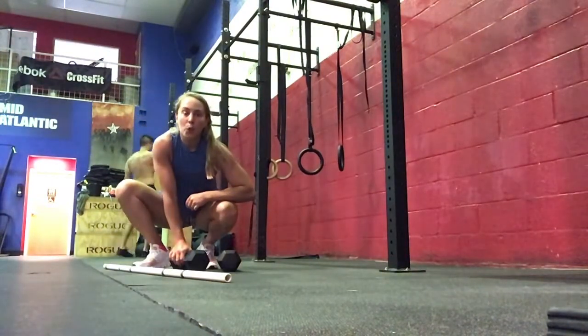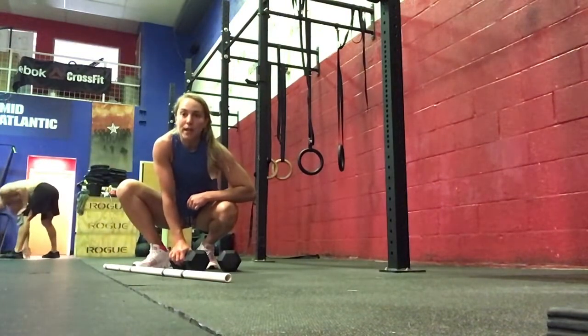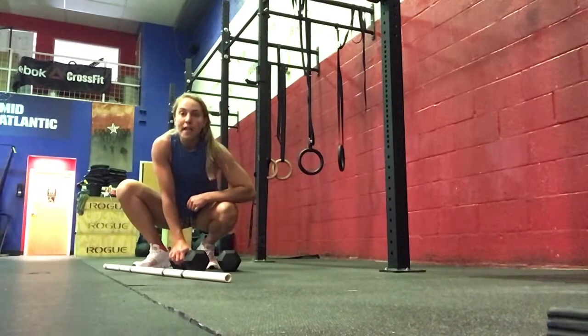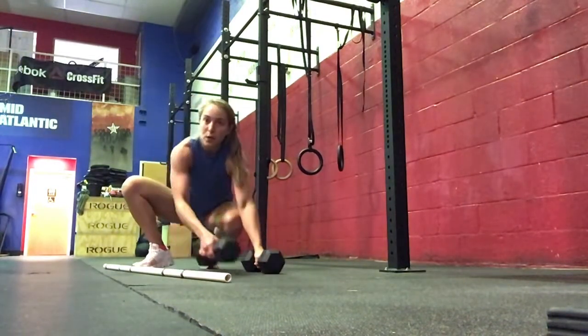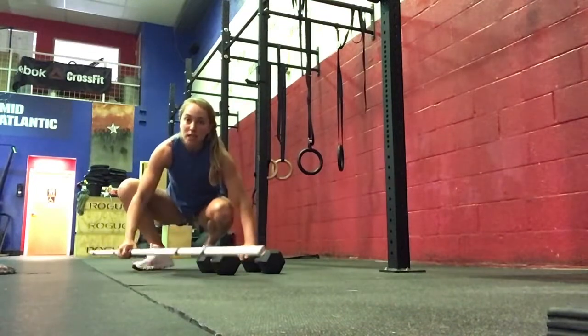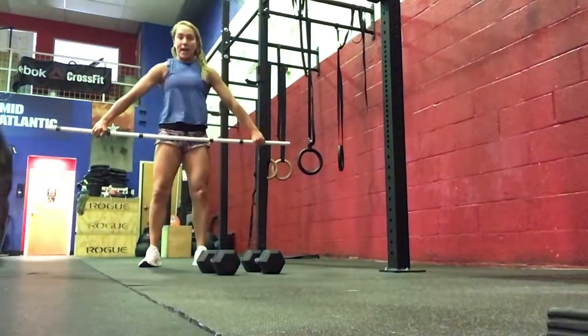For our workout of the day, we've got 4 sets. Each set will be a 3-minute AMRAP with a minute rest after each one. Calories on the bike or echo bike — sprint as quickly as possible. Then 12 hang power snatches — this should be a weight you can either do 6 and 6, or 12 unbroken. Deadlift the bar up to the hang position.